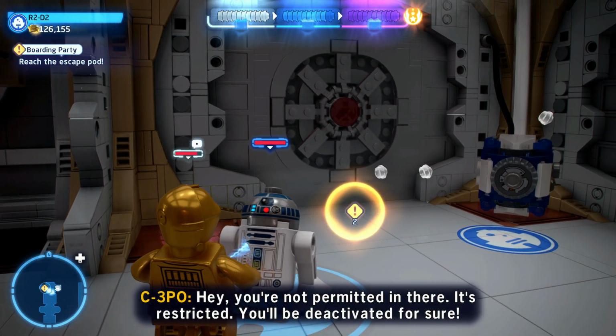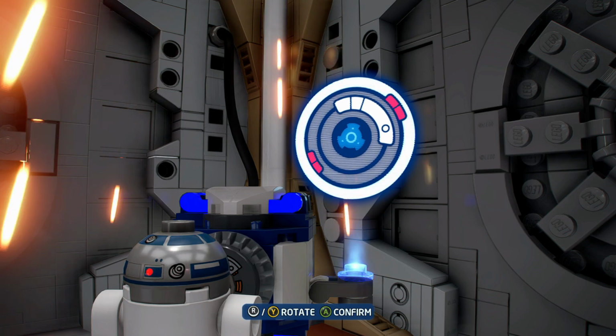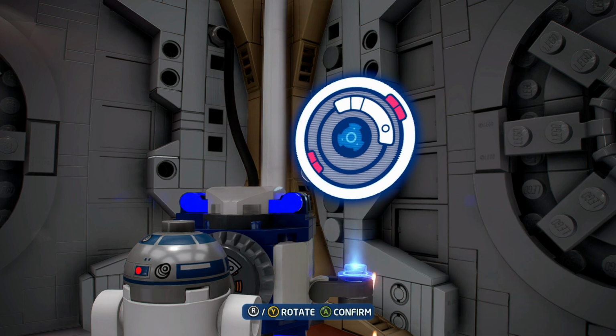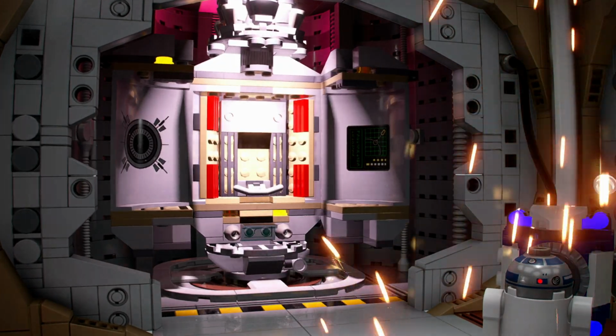R2's control panel hacking is also a lot more interactive now too. Instead of just plugging his dongle into the wall and performing magic like in the old games, you actually need to rotate the different arcs of the interface to match in order to actually unlock the doors. So instead of just tapping a button, all of the control panels and character interactions are a lot more interactive and generally more satisfying and fun.